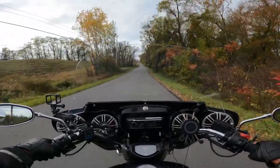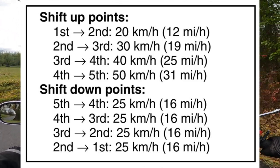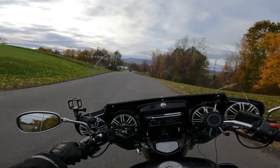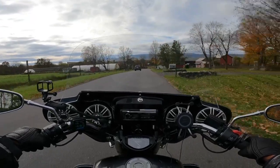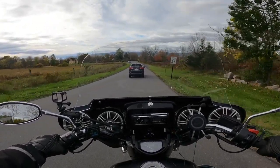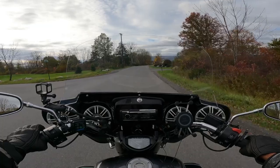I wanted to talk to you guys about a couple of things. One thing: if you've ever looked in your owner's manual, there's a manufacturer's shift recommendation — certain speeds they recommend you shift at. Looking at mine, I was like, where did they come up with these numbers? I actually tried it, but there's just no way. They must have made these shift recommendations somewhere that doesn't have hills. My bike is Japanese, so maybe they thought of that — I have no idea. It just doesn't work for here.